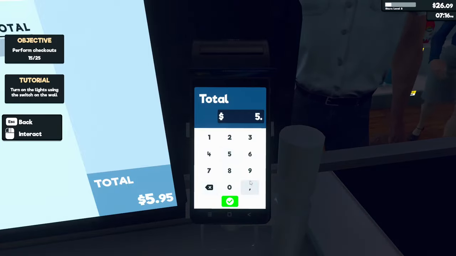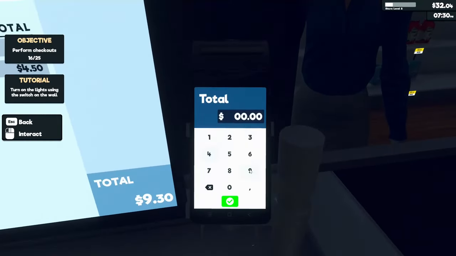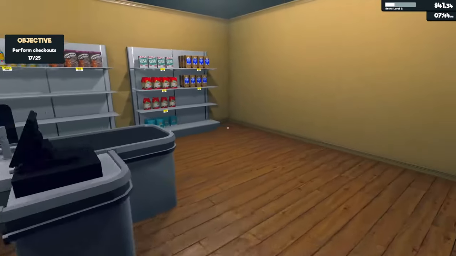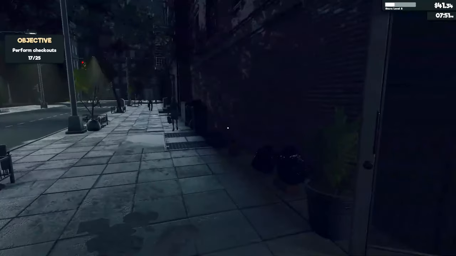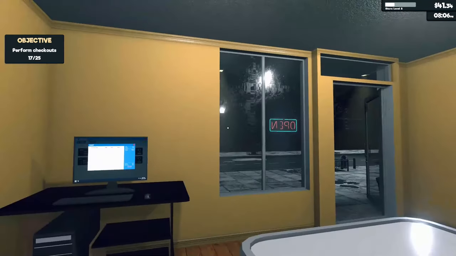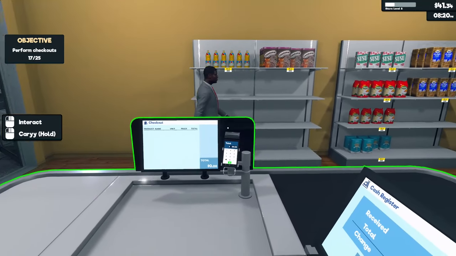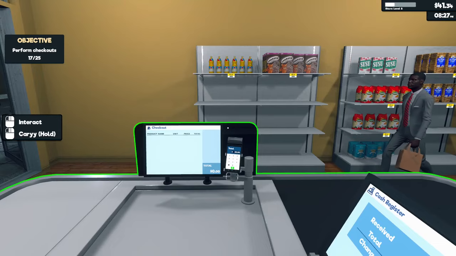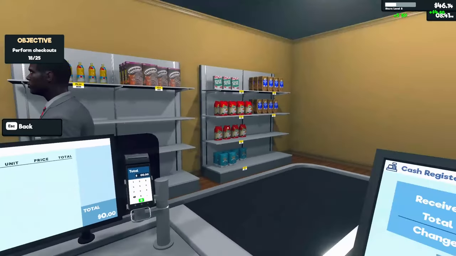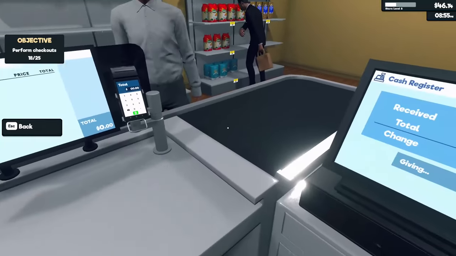Whoa. Oh, what am I doing? Do I not have a light in this place? Surely I have a light, right? It must be a 7-Eleven. Come on, people. Okay, we're still getting customers, so that's good. Why can't you buy more than one thing? That's it. Do some real shopping.